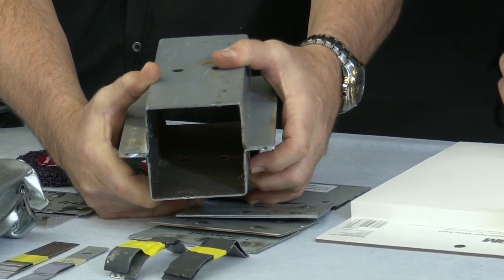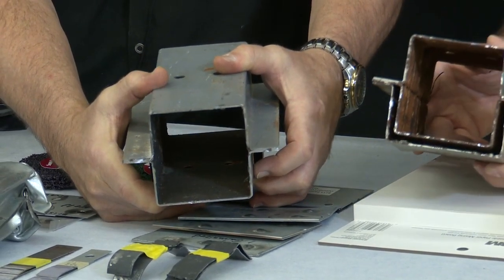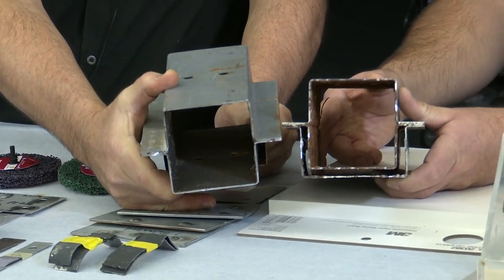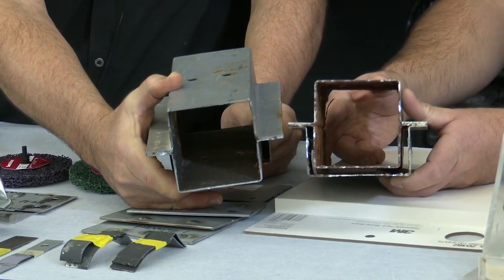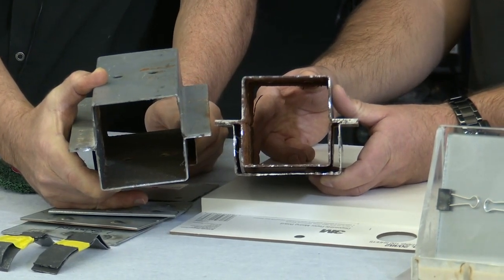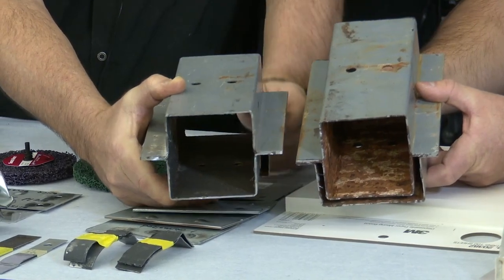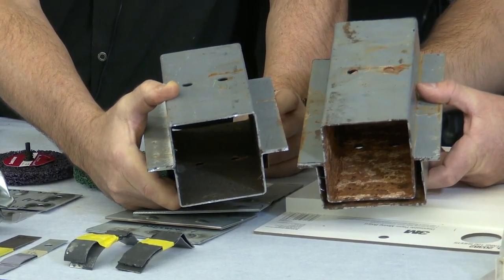So I know it's not real easy to see here, but these two rails, if you compare one to the other, one had the cavity wax, one did not have any cavity wax. So you can see the difference after these went into the salt spray test. Tip it up a little bit. There you go. So you can see a stark difference between the two, right?